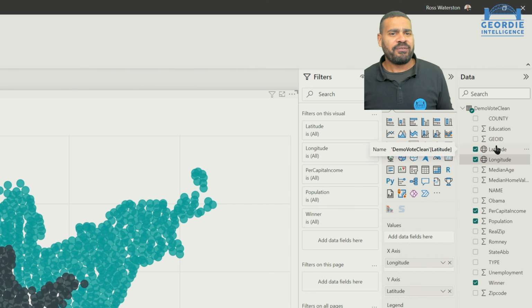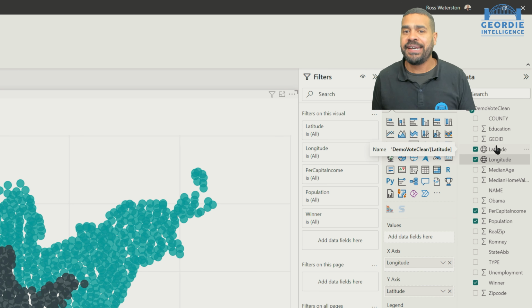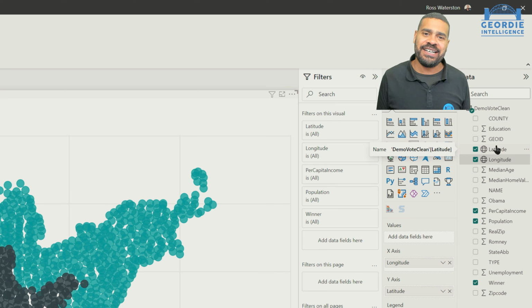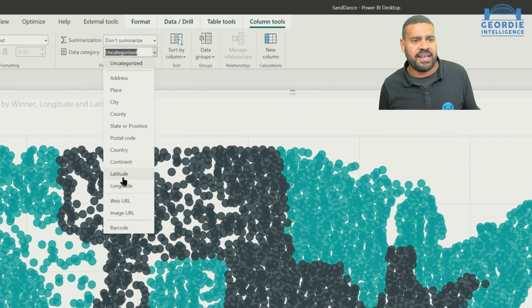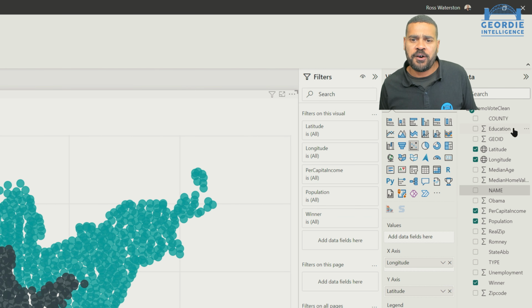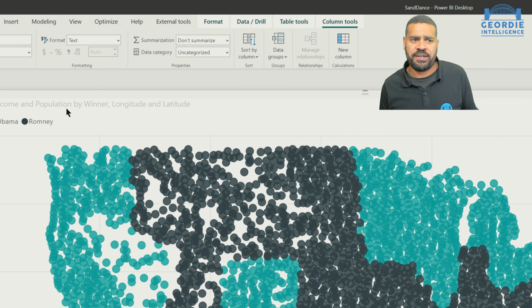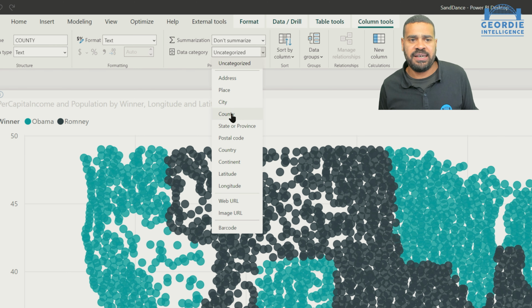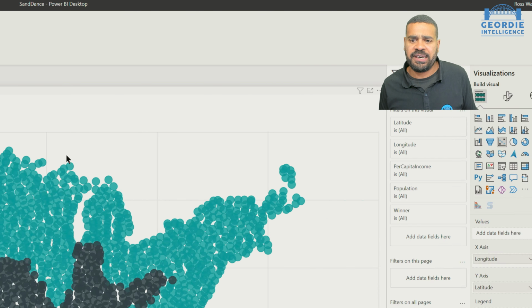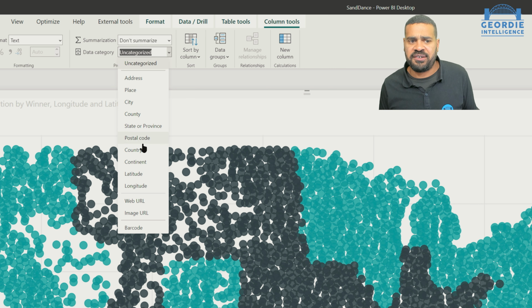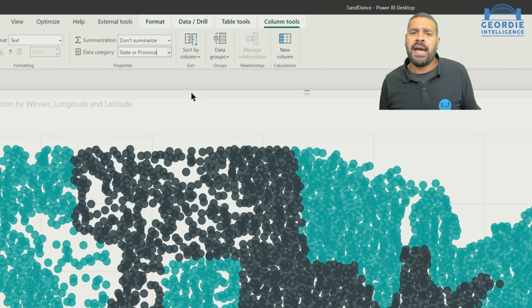And straight away you can see we've now got a little globe icon on here. And what that means is that for this entity, we are assuming that it is geolocation data. And if we pick a text value, we've got city, we've got county, state, province. So potentially if we come back over here, we've got county, so we could pick that this is actually going to be county information. We've got a state abbreviation.